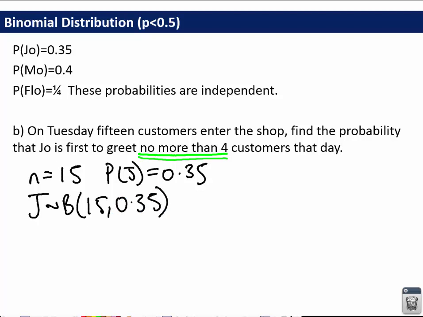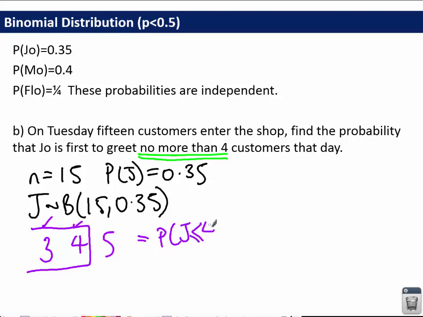Okay, from this situation it says no more than 4, so we're talking about more than one probability. Definitely recommend in this situation you start considering a number line. Now, 4 is the key number that is in place here, so we'll look at the numbers 3 and 5 outside of it. The question says no more than 4, so 3 will be included and 4 will be included. So the probability, essentially when it says no more than 4, is the same as the probability that J is less than or equal to 4.